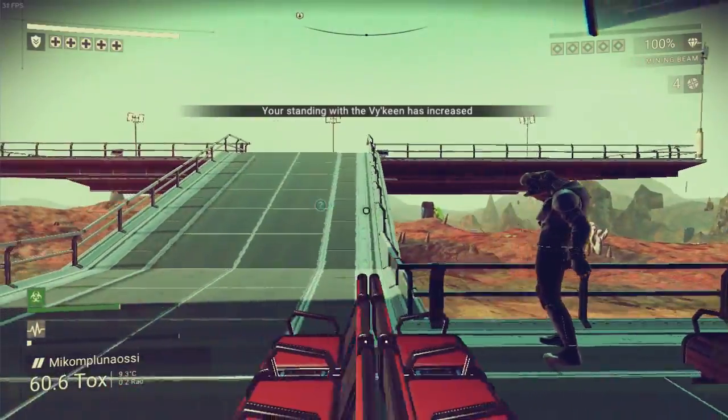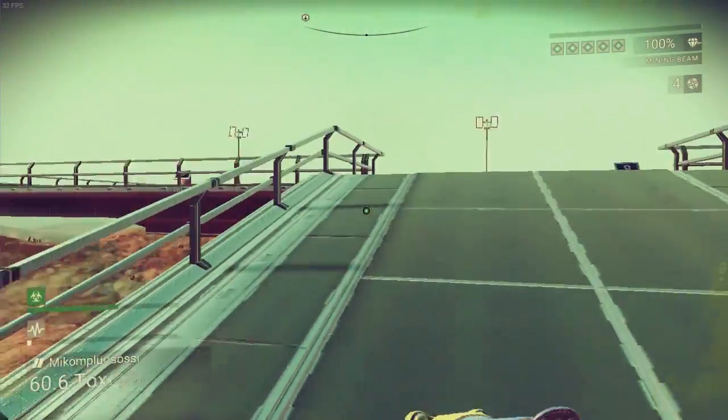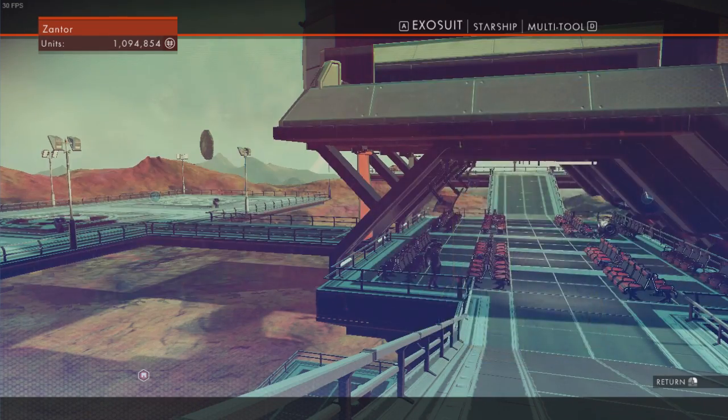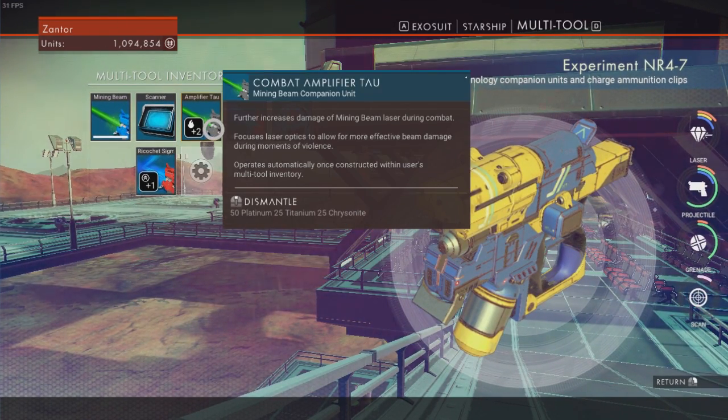So we've now got a new multi-tool. As you can see, it's a weird yellow and blue color. So that's kind of cool. Now the reason why I went for this new multi-tool is it is a massive upgrade to what we've currently got, because of course it's got a lot more than we had before.